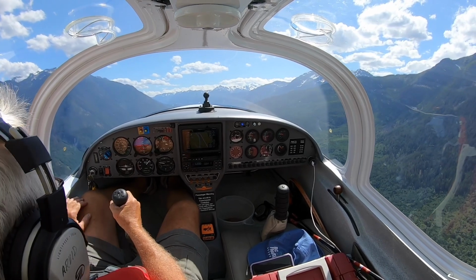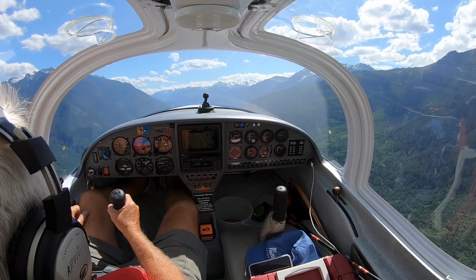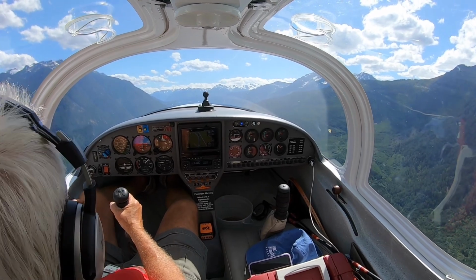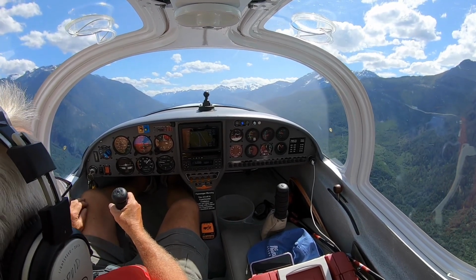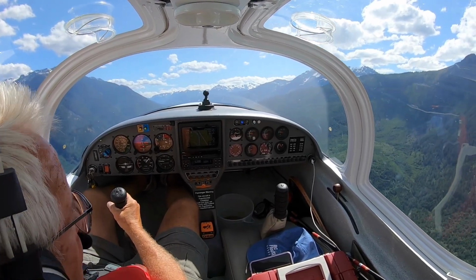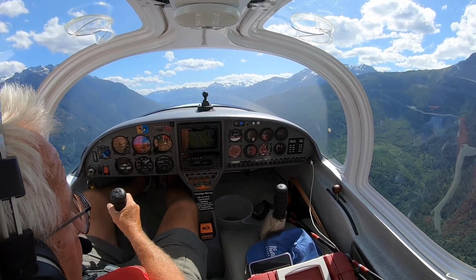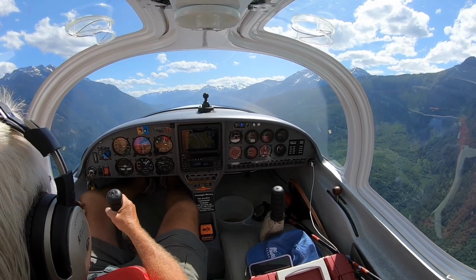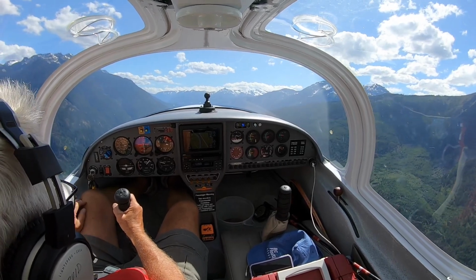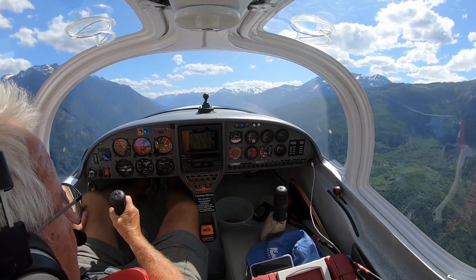So right now it is kind of at the medium level, and it will probably stay that way most of July, and then probably part of August, and then it will go up higher because of a lot of the snow melt coming down. We will probably see another 10 feet of water up. So it makes it challenging as far as obviously boating and flying, but it's an amazingly beautiful place, and we're just so happy that we can be here. So just coming through 3,000 feet.